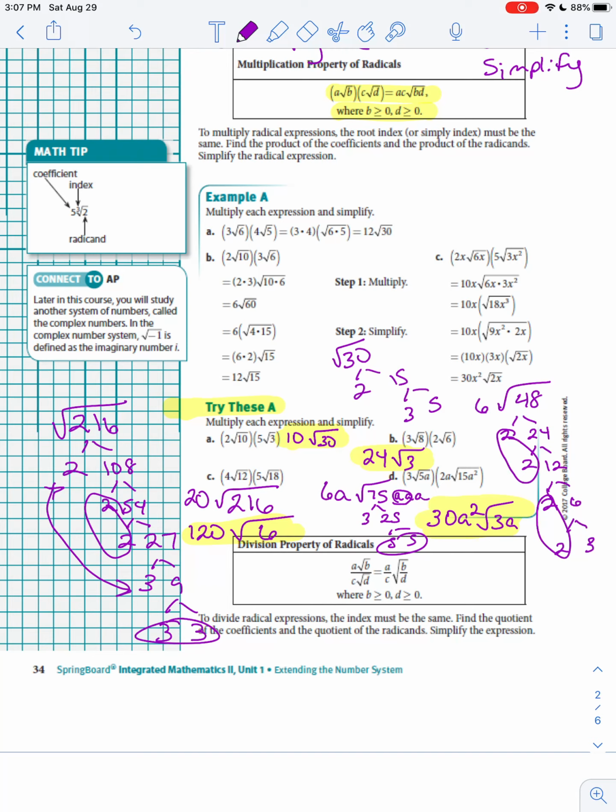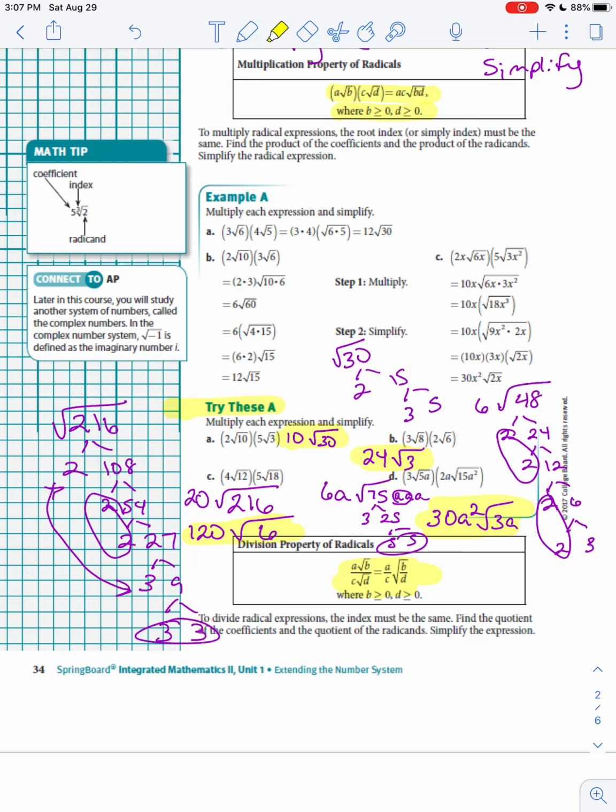division property of radicals. So division can range from being simple to being a little bit more complex, but basically division of radicals works like multiplication. We're going to divide the coefficients and we're going to divide what's in the radicals, or what we call the radicands. So a root b divided by c root d is going to be a over c times the square root of b over d. And sometimes the b and the d will divide out nicely, and so we don't have to worry about this process of rationalization, so we will see that.